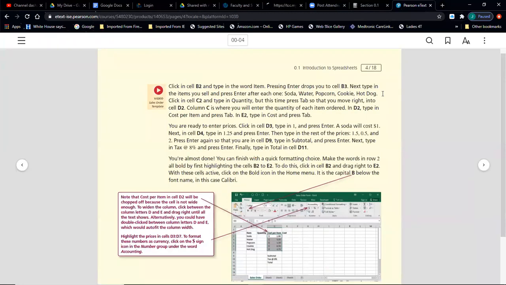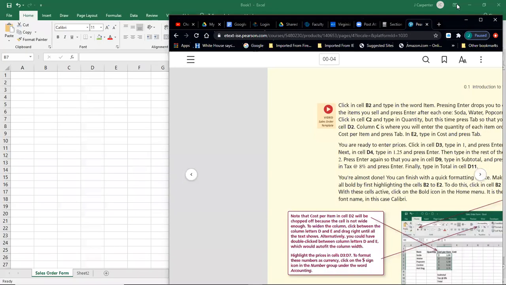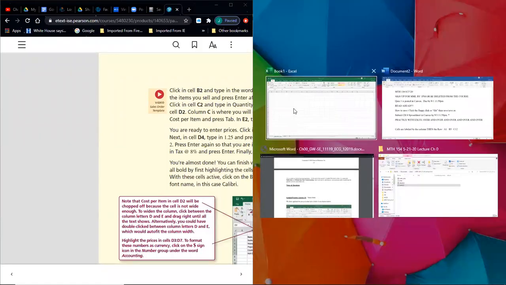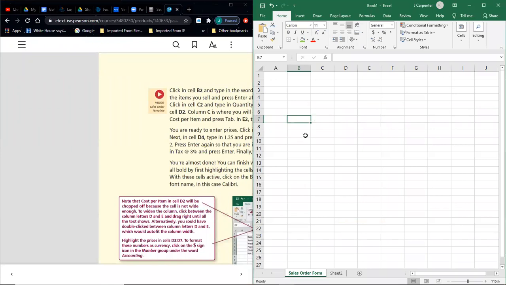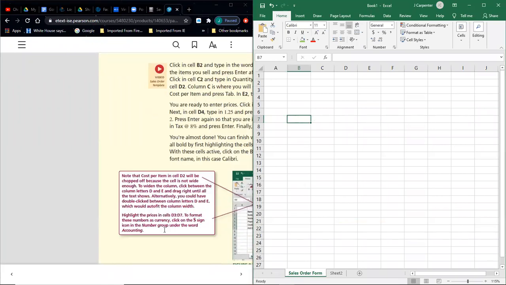All right, so at this point, it's going to be a little more difficult for me to keep going back and forth. So I want to have my book on half the screen and Excel on the other half of the screen. And I can do it like this. Boom. Okay. Then the fun is trying to get the textbook to look proper.